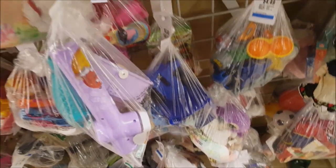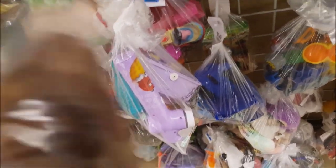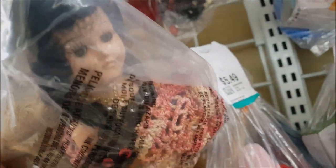And behind them were some small dolls. Yeah, Tinkerbell. This bag is $5.49. This Tinkerbell, her, and another doll, but I'm not gonna get that. So I'm gonna see. Things keep falling and I just keep moving them over. Something is making noise in here, not sure what it is. Oh wow, check this out, guys. Who's this little girl? I don't know who she is, but she's with this little doll in a crochet dress.